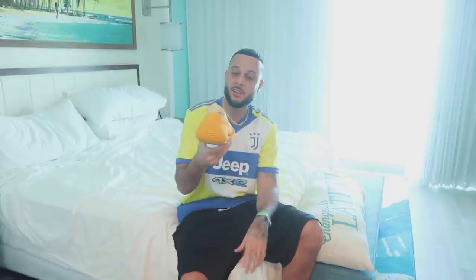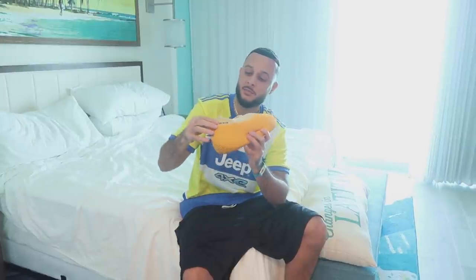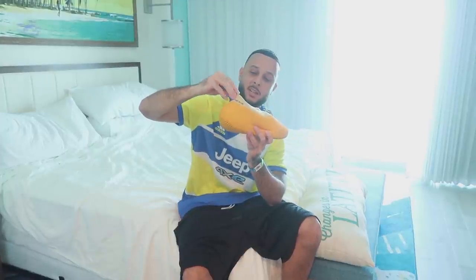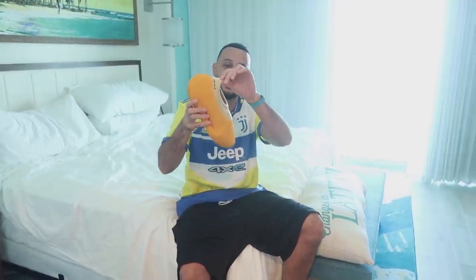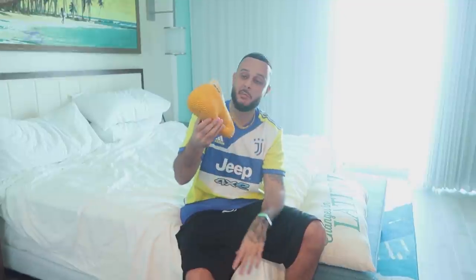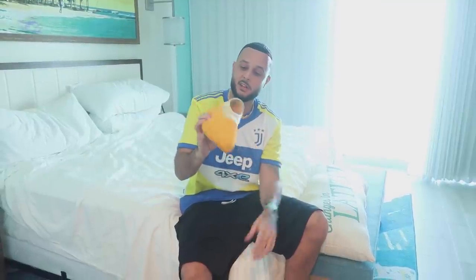It's actually on this heel area that I experienced some discomfort. When you wear these for a period of time, it feels like this area right here starts to dig into the back of your heel, which makes it almost unwearable for longer periods of time. They do have some extra padding in the back, but this little area on the heel, from my foot type, starts to dig into the back of my heel. Similar to how the Quantums feel, the lifestyle version. So that's just one of the flaws, but other than that, these are great.